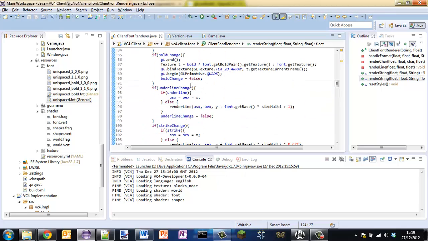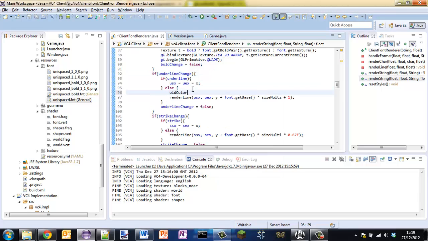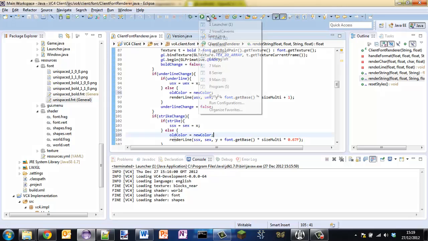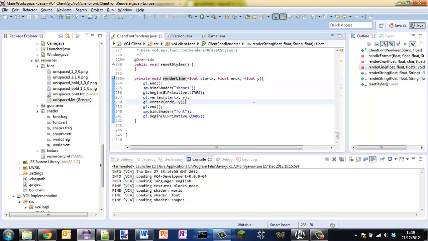And also we can put it here. And we also want to copy that over to here. And this should generate us the fixed issue. And I know one more thing. We've actually got to go into our render line method and tell it that we want to use the old colour.